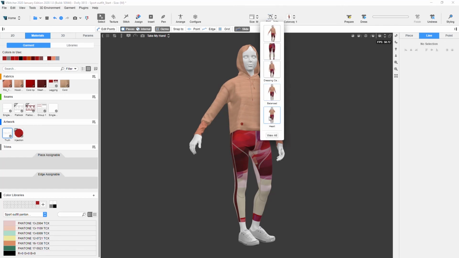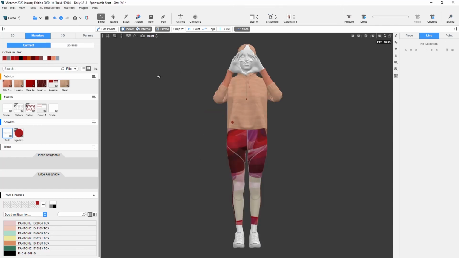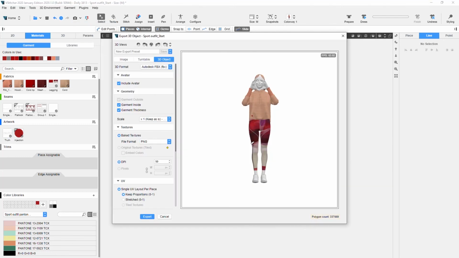Great, love it. Now let's discuss the updates we've made in our 3D export settings. We heard your feedback and we've made some major improvements so the 3D export process will be more flexible and easy to understand. You'll notice a lot of new configuration options that allow you to export exactly what you need for your existing 3D pipeline or to integrate the output with third-party applications for e-com, virtual stores, and more.